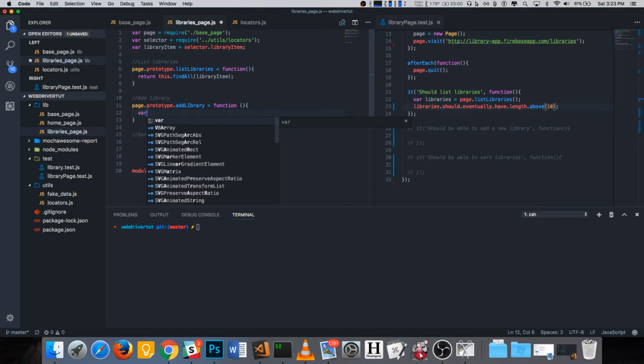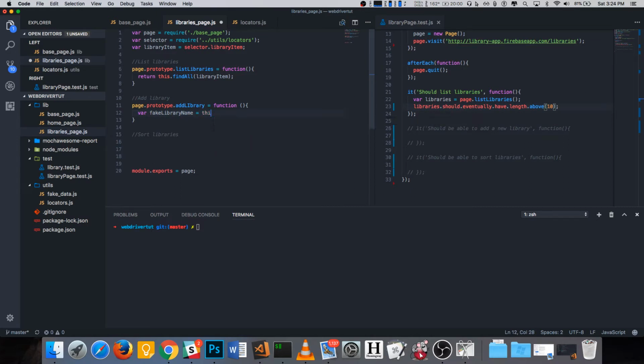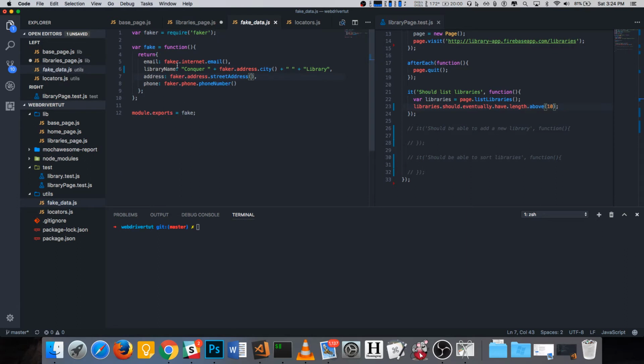So let me create my vars. Var fake library name will equal this fake, and I already have it here, library name, because I have it in my fake data. Created a library using Faker. If you remember, we went through installing Faker and using its methods to generate fake data.